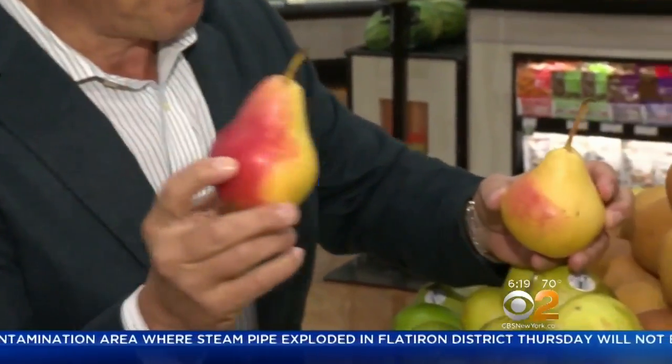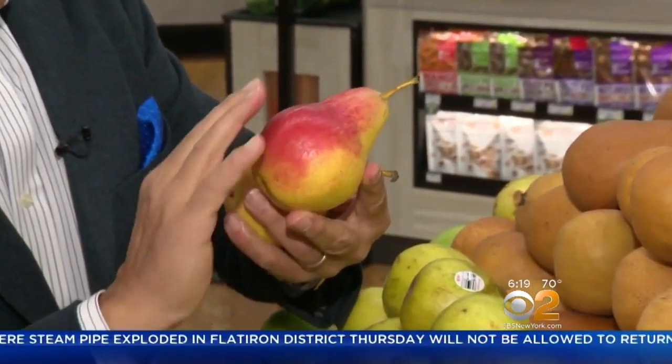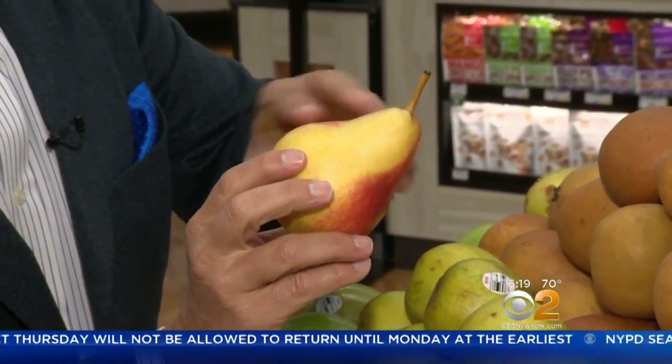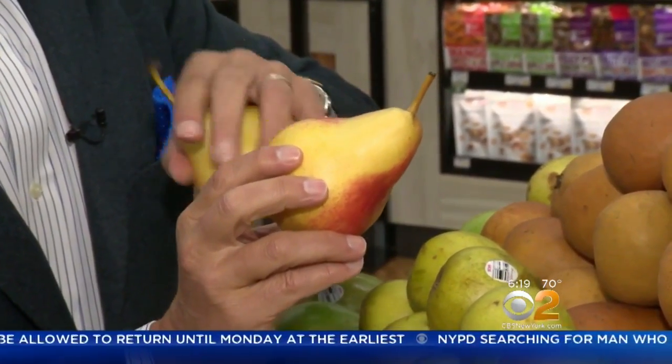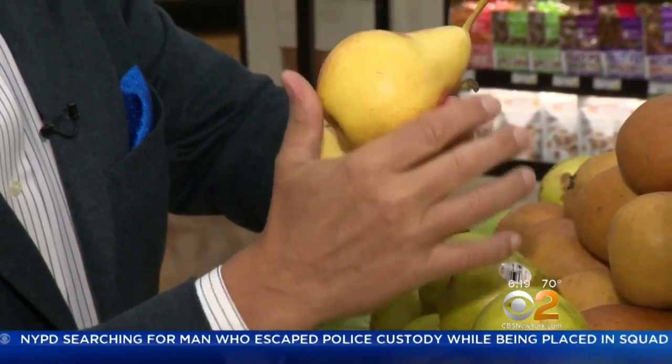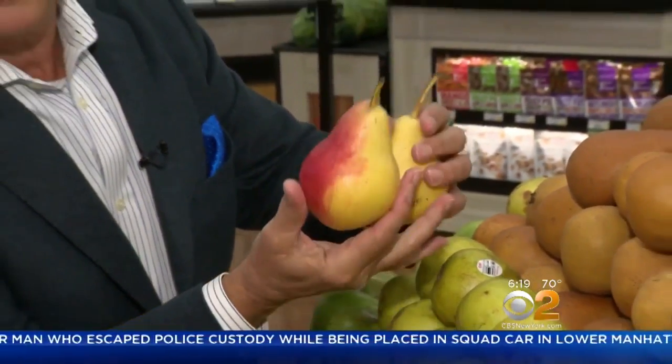Selection and storage — very important. When you buy this, you see the little red here, the nice red tinge and the yellow. That's what it's got to look like. It's got the shape of a Bartlett, but it's got more juice than a Bartlett pear does this time of year. Also, I want to make sure it's free from any bruising at all and nice and heavy for their size.